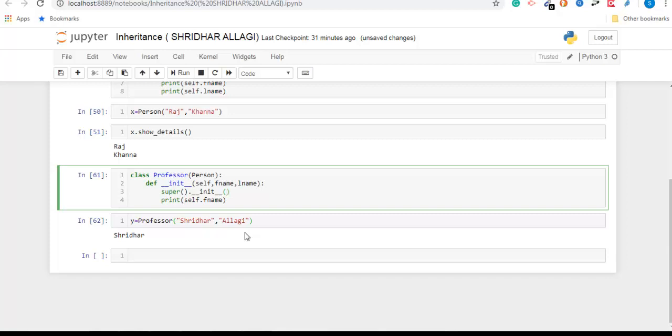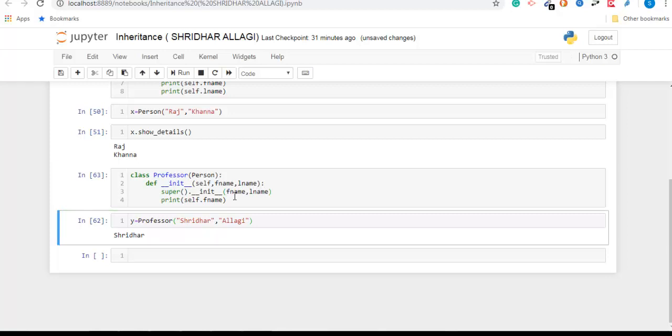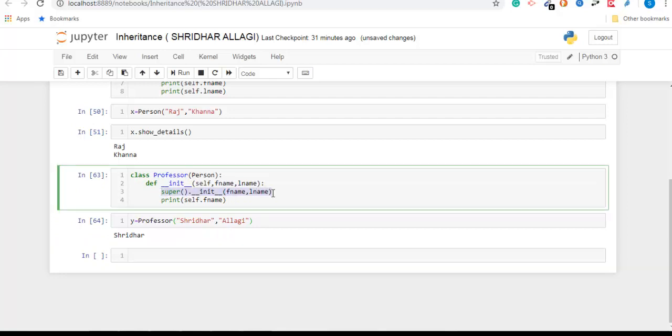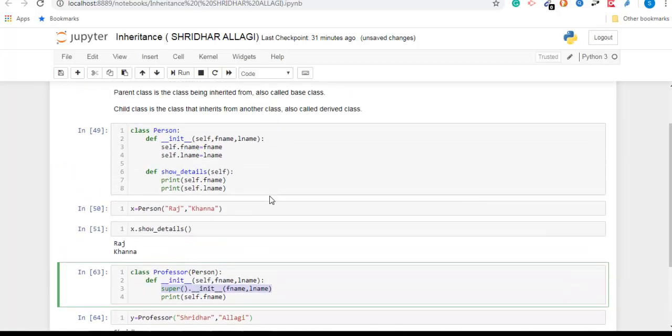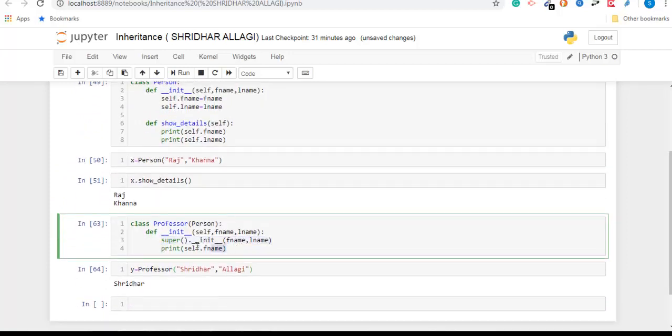And super function init, using super function I am referring to the parent class init method, that is person's, and with the parameters f name and l name. Just check here. So here what I am doing here, this line is referring to the parent class init method, that is these two lines, and to that I am adding some additional logic, that is printing.